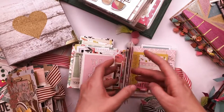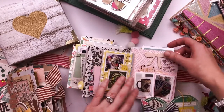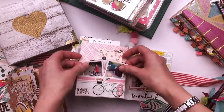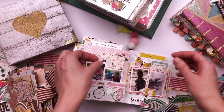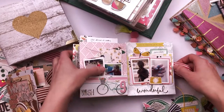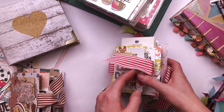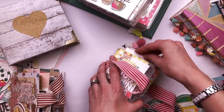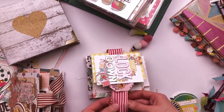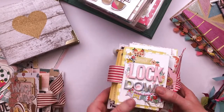I always love making mini books. I don't make them that often because, one, they take ages, and secondly, for ages I was out of love with them because I didn't have anywhere to store them, and I had young kids who would destroy them if they were left out. They're a bit older now, so they wouldn't do that. But now, of course, I have a new one. He's nearly two and I'm full on destruction mode. So they're all in a box away, although I have display shelves in my craft room that I can put mini books on as well, so I have been putting some up there.